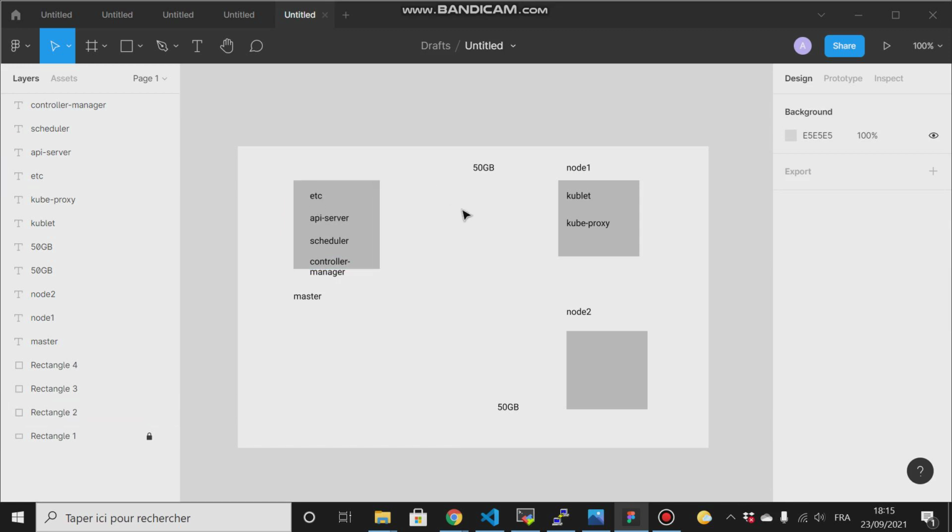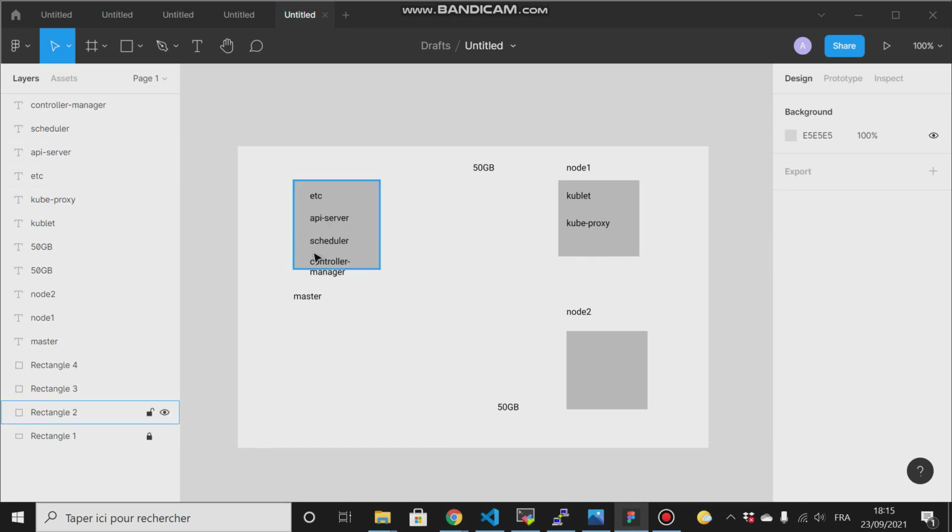So in etcd, all the state of Kubernetes is stored in key-value pairs. So once I want to create a deployment that contains pods, this state will be registered in etcd.